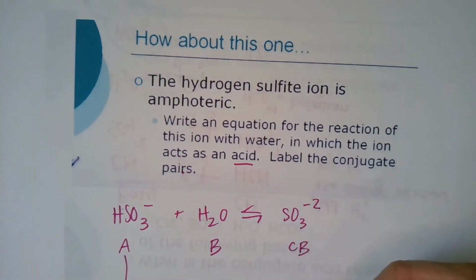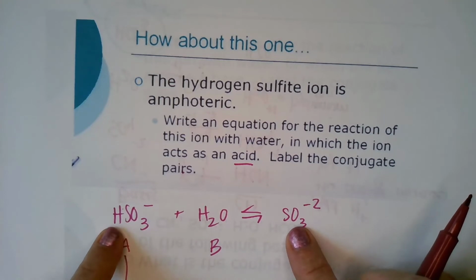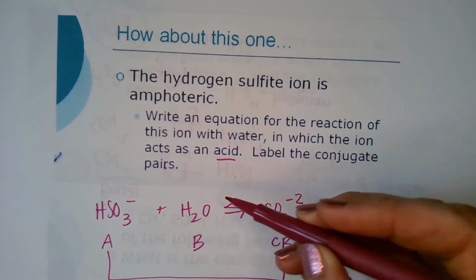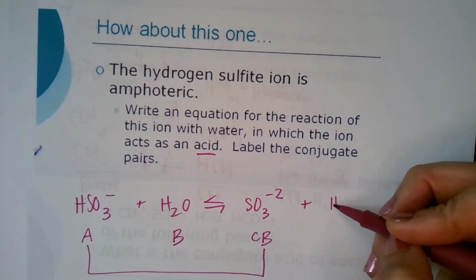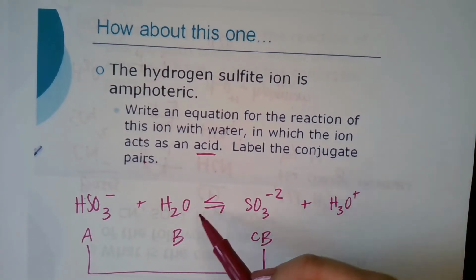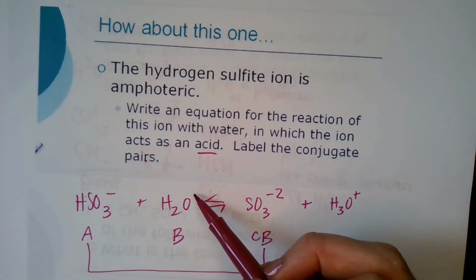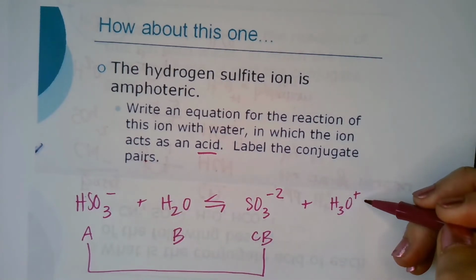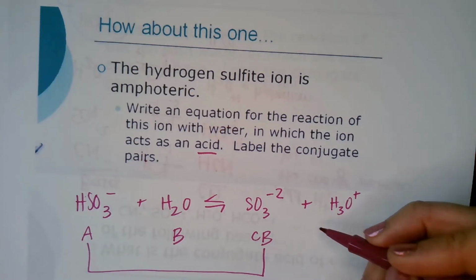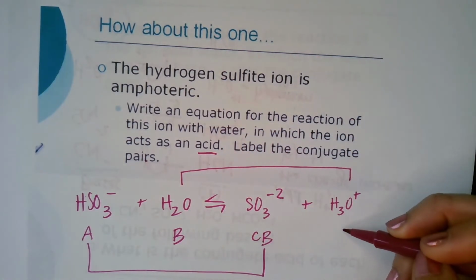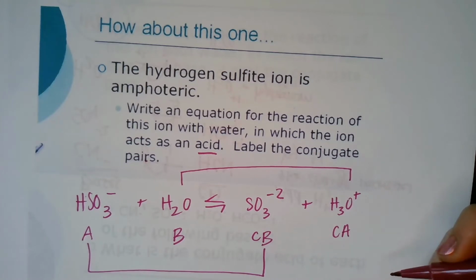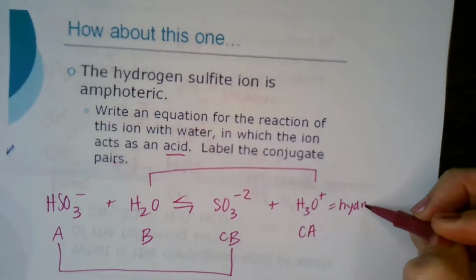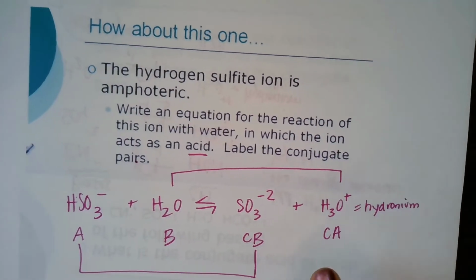So this would be my conjugate base, right? These two only differ by a hydrogen. And then since my base is a proton acceptor, it's going to go from H2O to H3O plus. Again, the proton acceptor goes from neutral up on the number line, so it gained and is now +1. So this would be my conjugate acid. H3O is also hydronium, right?